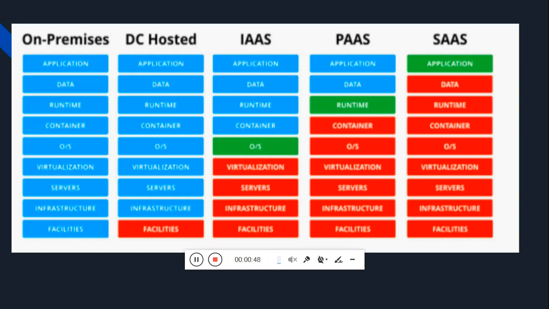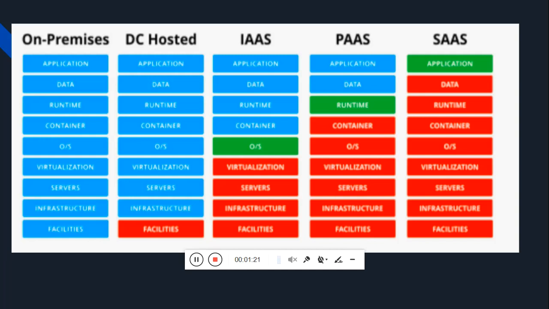These servers are virtualized, allowing them to be divided into virtual machines. These virtual machines run an operating system and may run containers as well. The application requires data to function, which it either creates or consumes. The application itself is at the very top. All of this is referred to as the infrastructure stack.